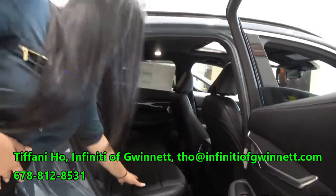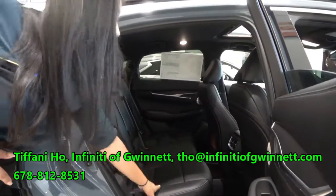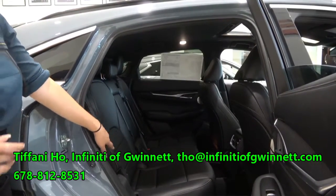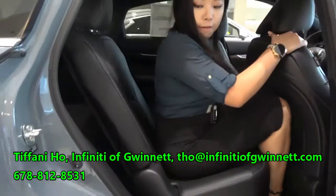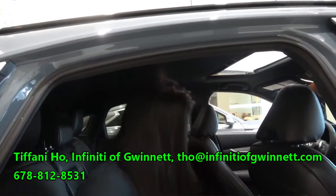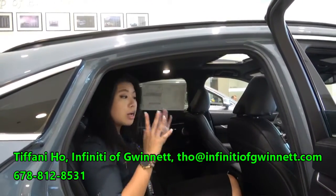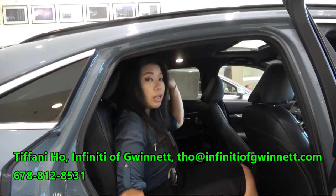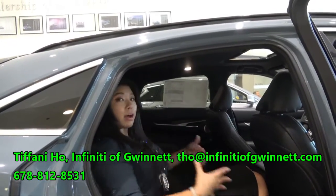Okay. Now you do have the perforated semi-aniline leather with the white contrast stitching here. It's very soft to the touch, and we are the only SUV vehicle with our second row that can slide forward and back. Let me go ahead and show you that here. So we get in here, you can slide forward. Now I'm 5'5", so this kind of gives you an idea of what it looks like, and you can slide back. So you can very comfortably fit someone 6'1", 6'2" in this, because even if they feel a little bit closer to the ceiling, this does recline back and give you a very nice lounge feel to it.